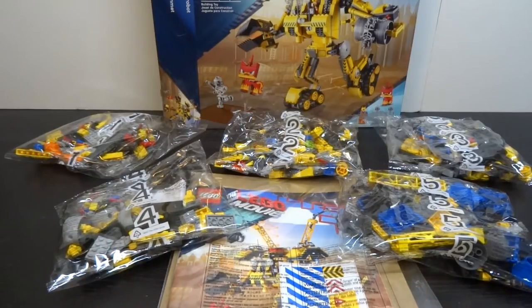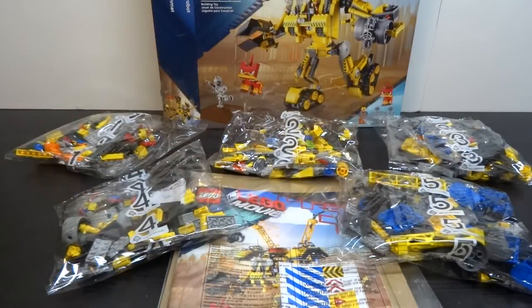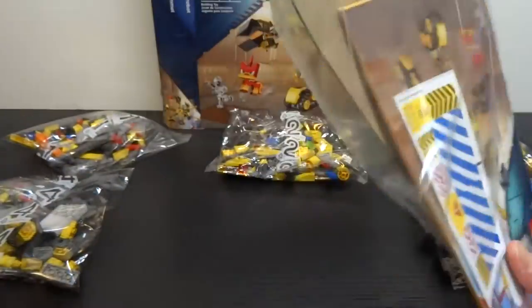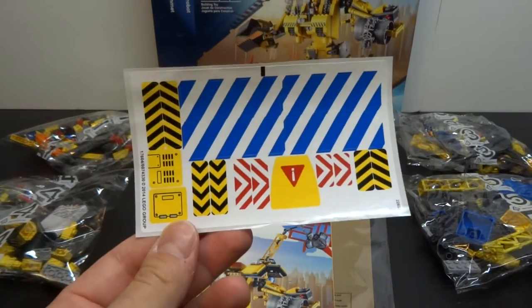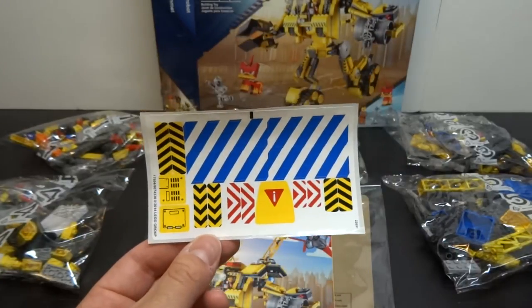Anyway, this is 708 pieces, not an overwhelming build. There's 1, 2, 3, 4, 5 bags. We've got cardboard-backed instructions. It's great. We got the book and the sticker sheet. Now, this is not bad. Not an overwhelming amount of stickers. You get quite a few here. There's more than some other sets of this size that I've seen, but not an outrageous amount.